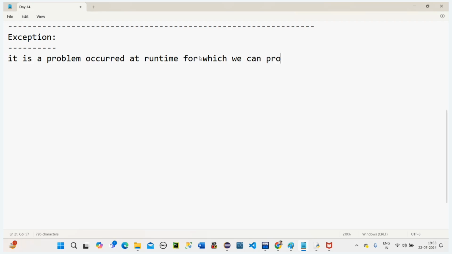Now, for example, the examples are arithmetic exception. We also have null pointer exception.